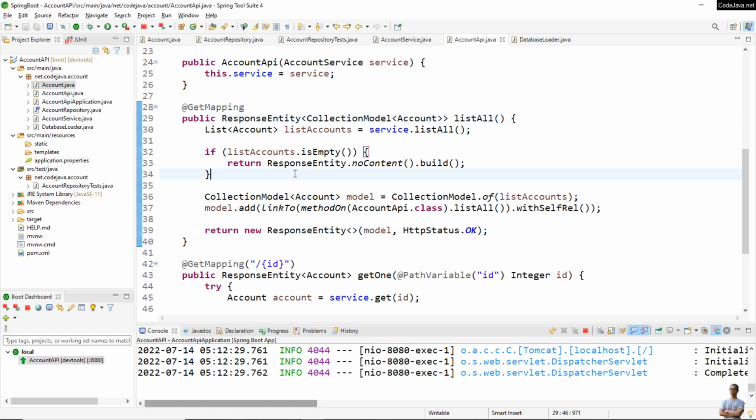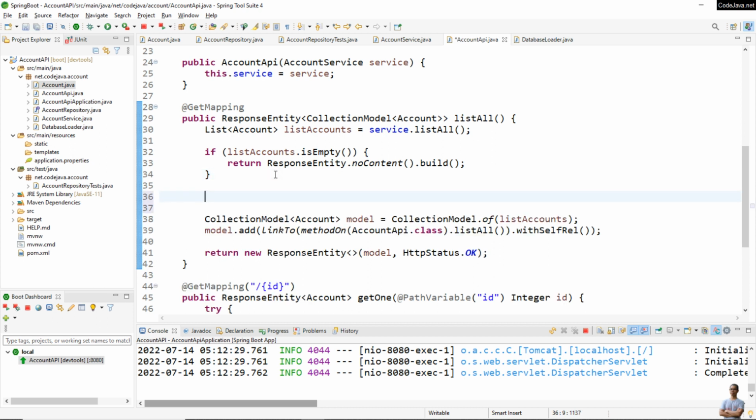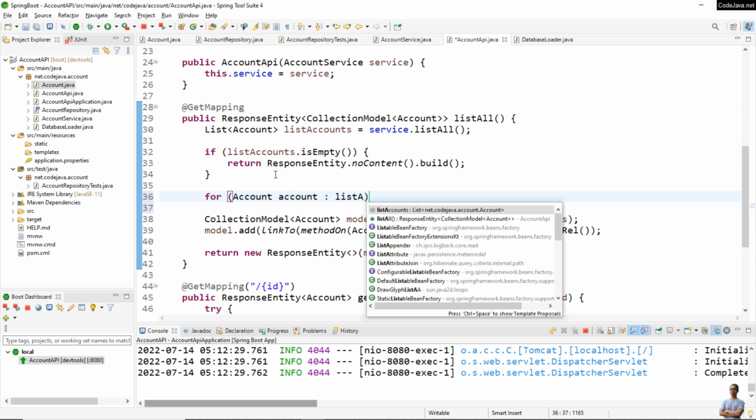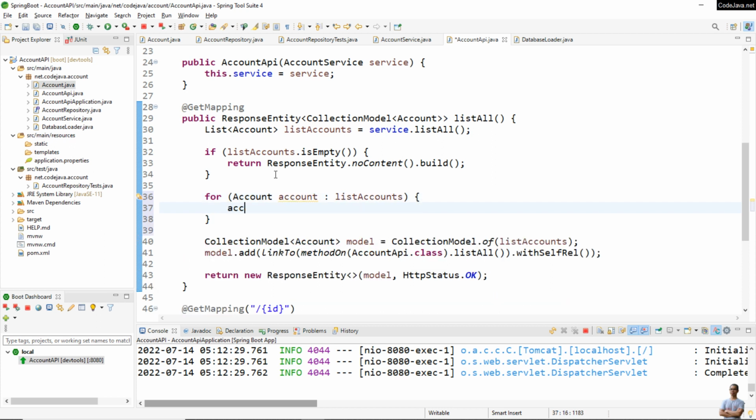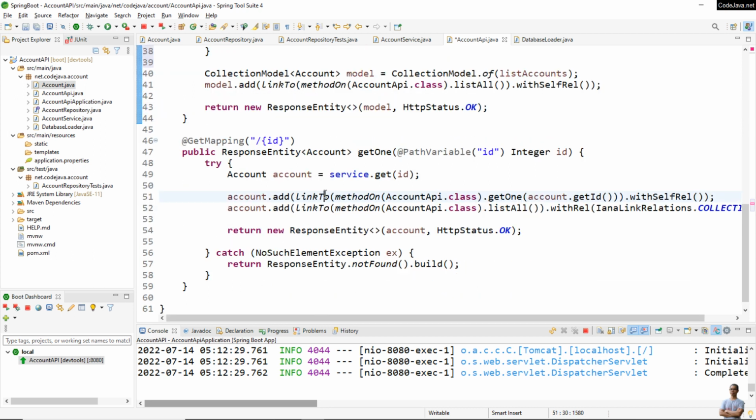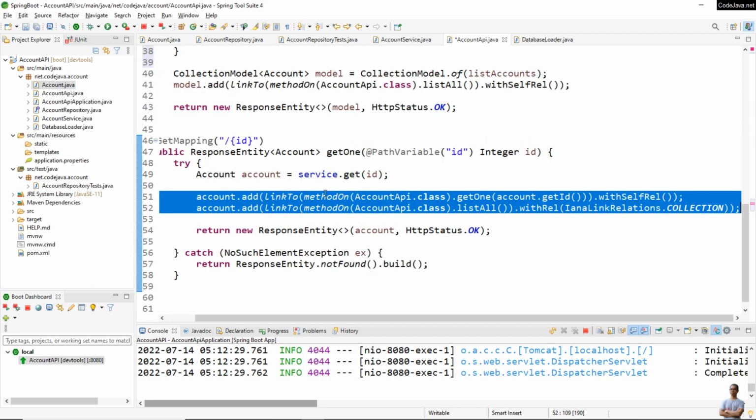Okay, and next we add links to each account in the list. So we use the for loop here for each account in the list of accounts. Then we call account add link, so we can copy the code here.